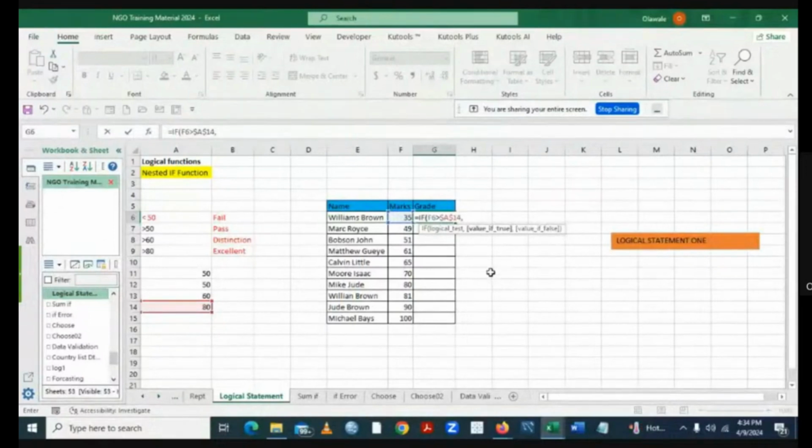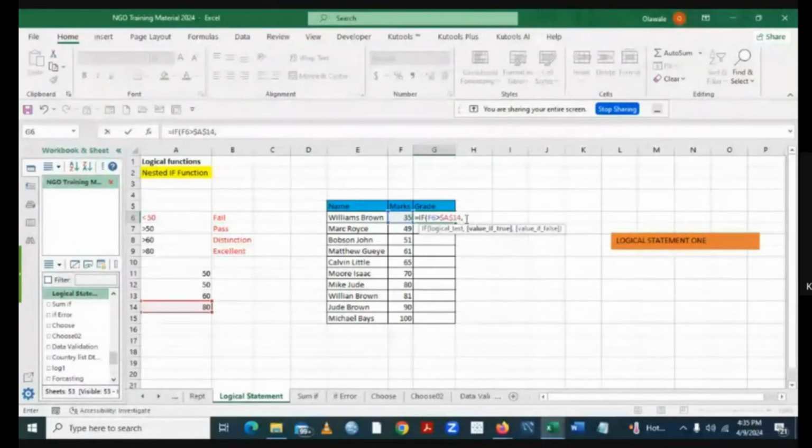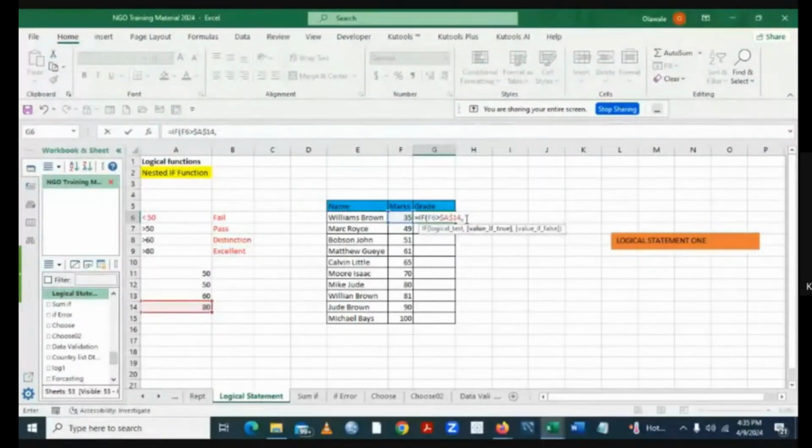Excuse me, sir. Hello, sir. I was the one asking the question yesterday. That was not the question I asked. I said instead of picking from row 9, why not start from picking from row 6, that is less than 50? Why did you start from greater than 80?